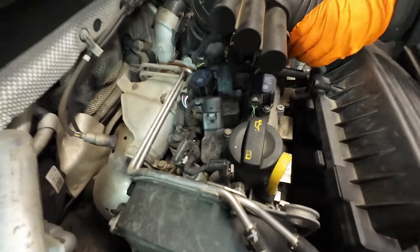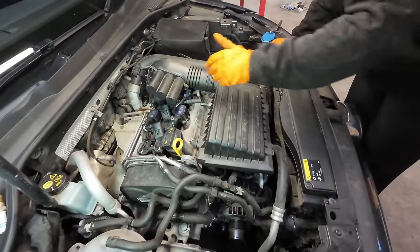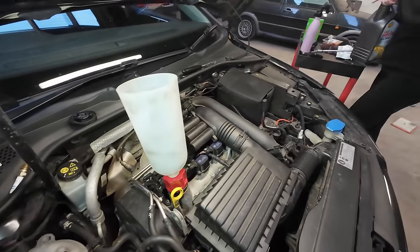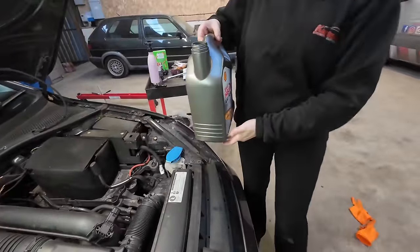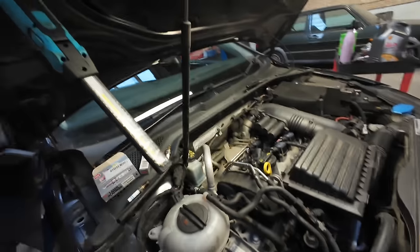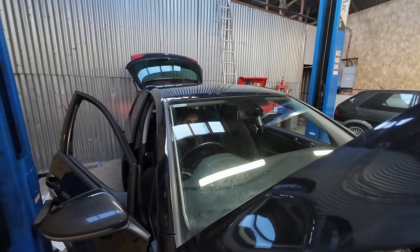Plugs are done. Coil packs are back in. Just putting back this air box. All right, airbox's back on. Just going to fill it with oil. Only the finest Shell oils. In she goes. Right, first start up. See if there's any noises or any bangs or anything.